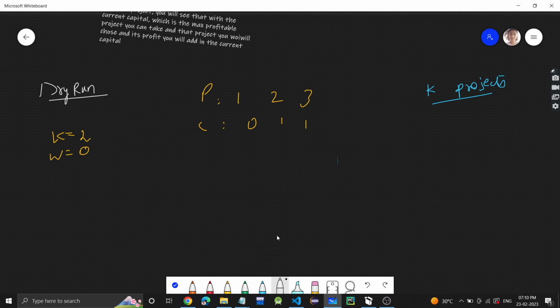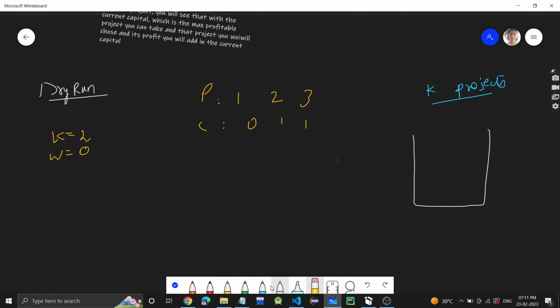Okay, cool. First of all, k is 2, so I can take two projects. I will have a loop which will run 2 times, and every time I will choose a project. First of all, we will store these projects and capital in a way we can identify them.